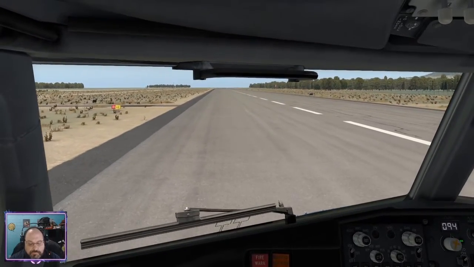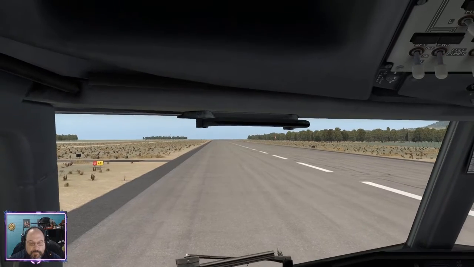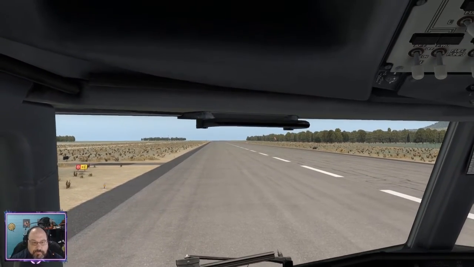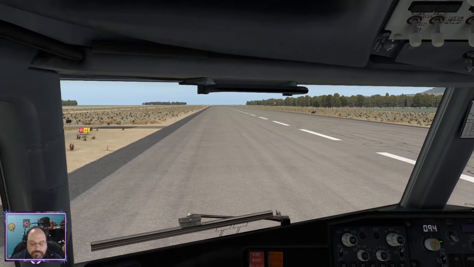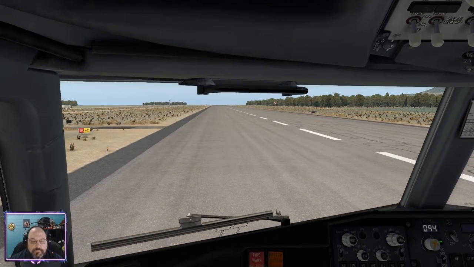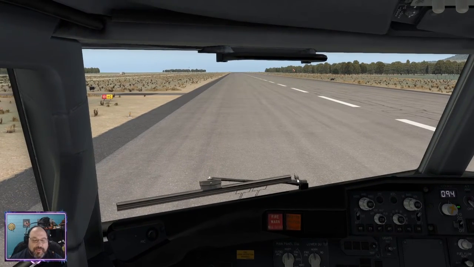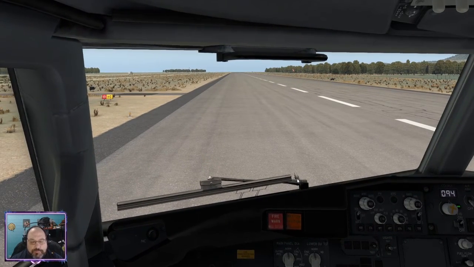KLM 1990 heavy, contact ground on 121.7 when clear of the active. 121.7, KLM 1990 heavy. Look at that! I told you I could fly this.